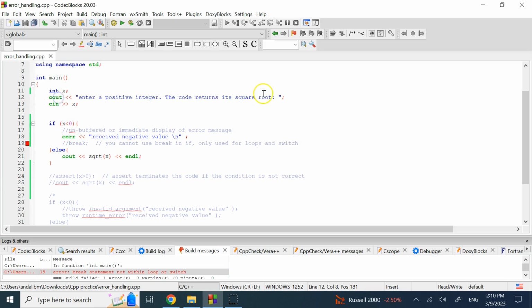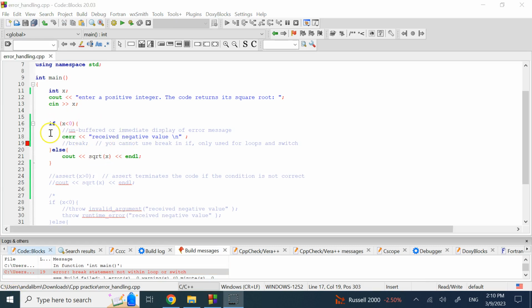Cout, when you want to show something, it goes to a buffer. So it has to wait until the current code running goes on and finishes. Then cout is going to display the message. But cerr is not going to wait for anything. As soon as this command is executed, it is going to show the error, even though something in parallel is running. So this is much faster and much more immediate compared to cout.